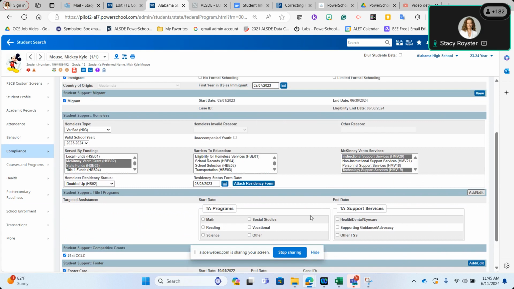That has to be done before end of year rollover, because that as well will reset with the end of year rollover, so that you have to re-verify next year for any targeted assistance Title I entries. So those are the three: homeless, Title I targeted assistance only, and attendance. There is a point of no return after end of year with those three items.